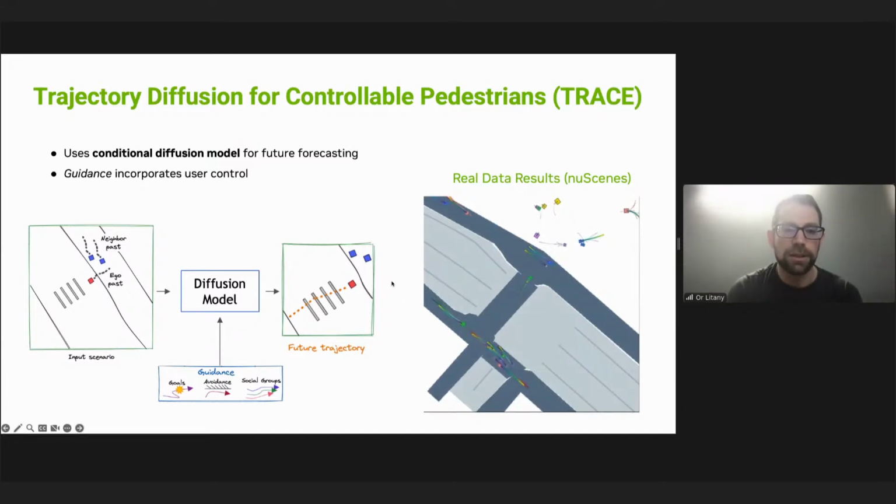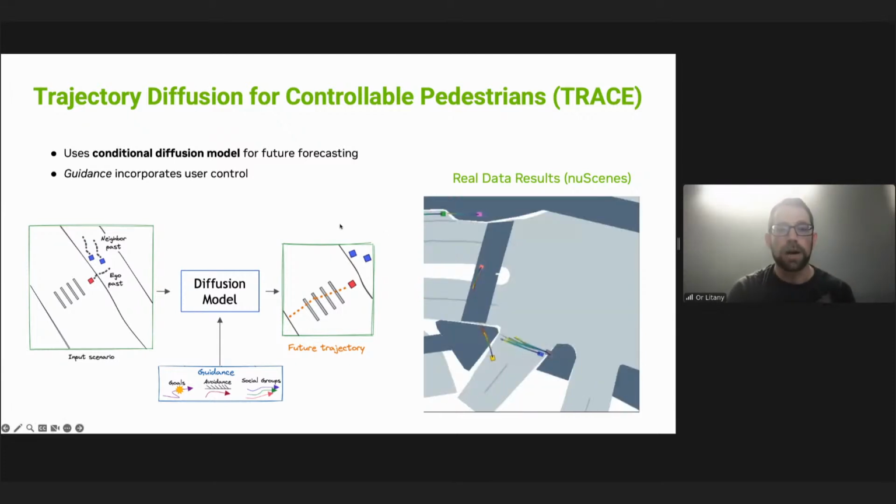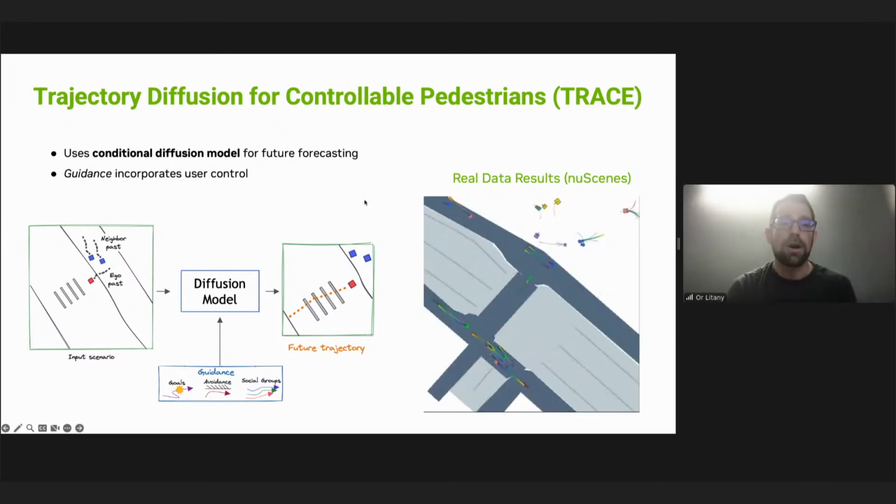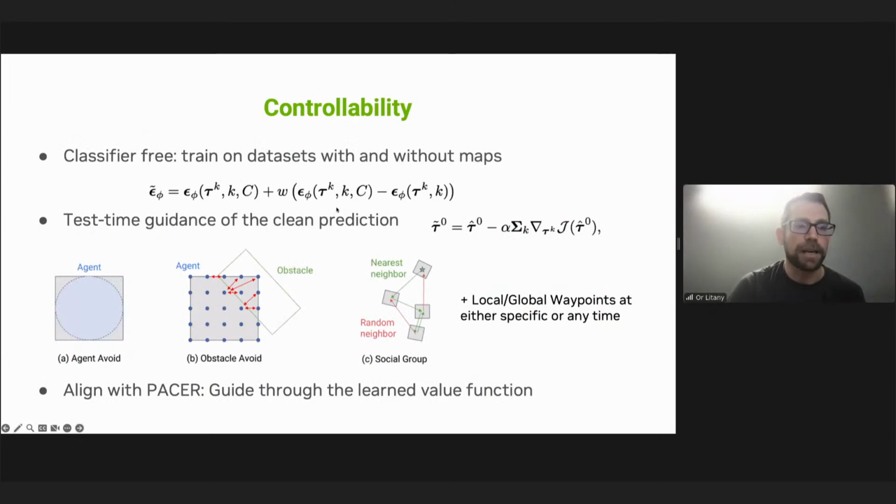Based on this map, most agents would commit to staying on the sidewalk, which is safer for them. This is what comes from the condition. But if we want them to go to a certain goal, we can force them to go there or follow some social behavior.